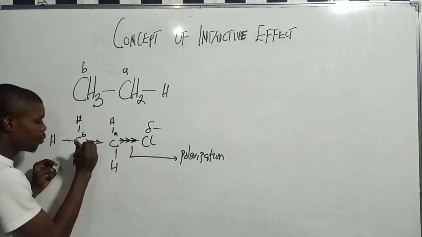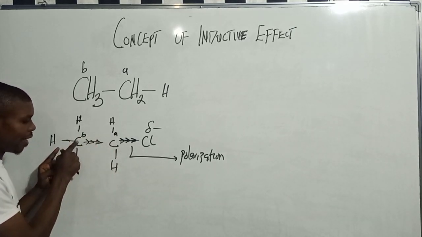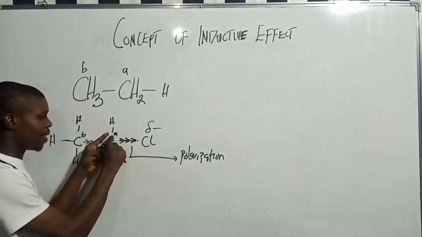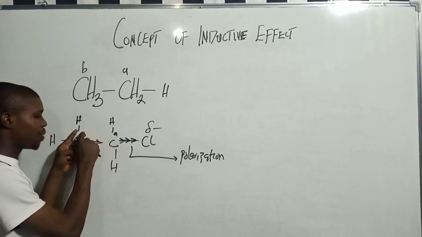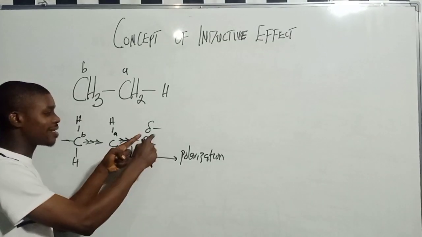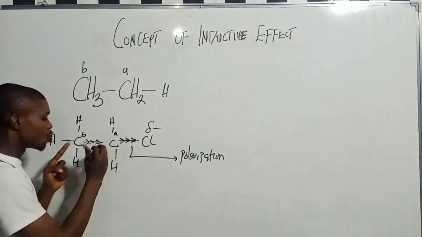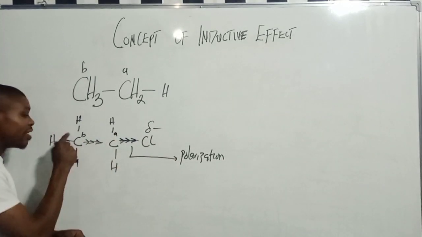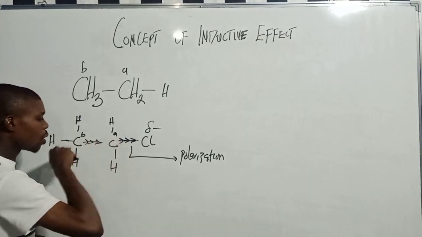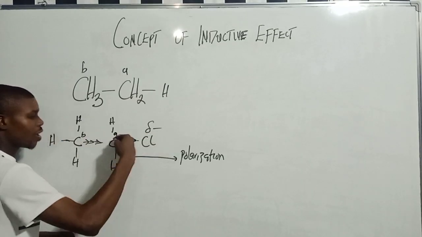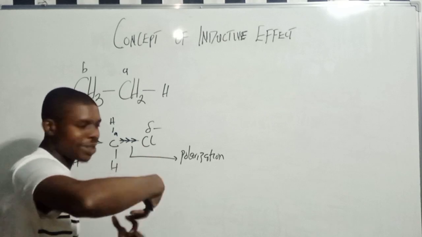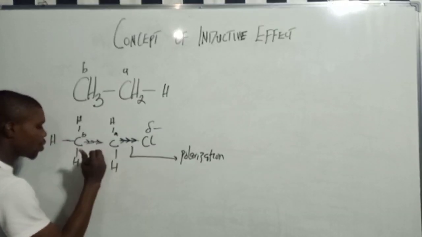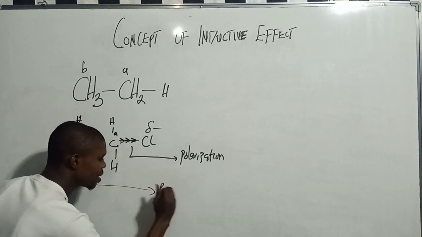Electron will be pulled by carbon A from carbon B. Do you get that? But you have to understand that this carbon pulling electron from B will also pull electron away from B, but not as much as chlorine pulls electron from carbon A. So because carbon A is now slightly more electronegative than carbon B, carbon A will pull more of the bonding electron between carbon A and carbon B. So polarization will also occur at this point.